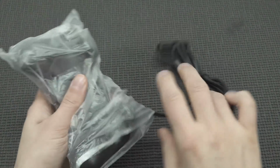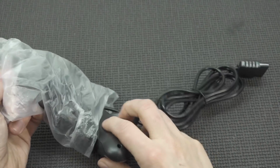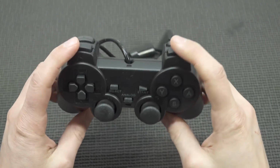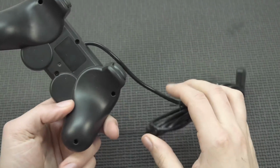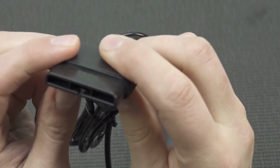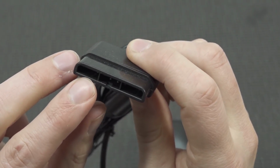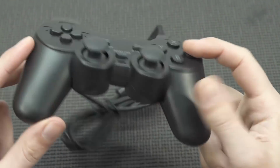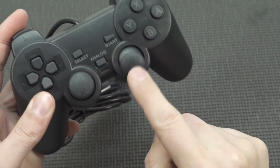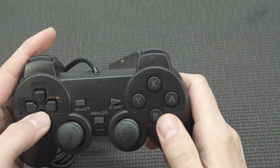Alright, so the controller itself. The first thing, the wicked smelly test. Oh! So this thing was really chemical. So it has an original connection, but I don't know what the original one is. I'm missing a pin over here, so quite interesting. This thing feels really cheap. I think there's not even rumble in it. It even has a very weird feeling to the joysticks. The D-pad feels very sturdy.